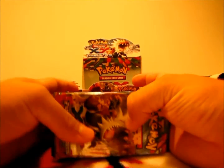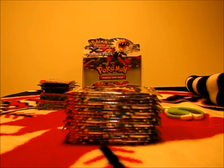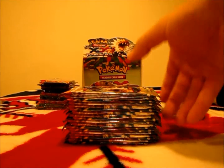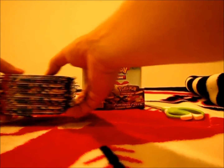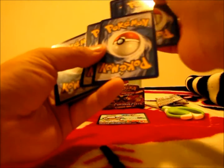Okay, so here are the 18 I'm going to open in this half. Not in any real particular order, but what I'm expecting is that these won't really have any full arts, ultra rares, anything of that nature. So let's get opening. Whew. That took a little bit longer than I expected, but obviously I'm going to fast forward that through the video because there's no point in making you watch 8 minutes of me just shuffling packs.